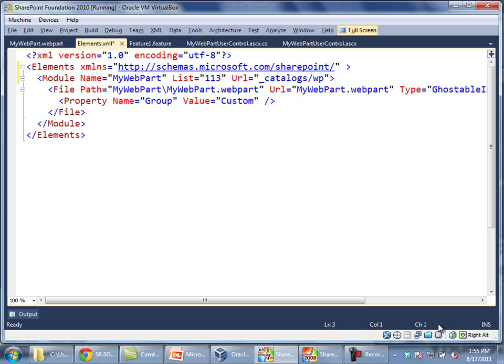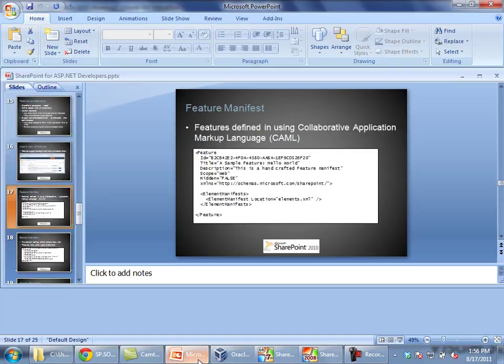You're not going to get a whole lot of help in a lot of the cases, particularly when you're working with the XML. Right? With the code, at least you can step through it. But when you're working with the XML, you get very, very cryptic messages. Sometimes even misleading messages. So I can't stress highly enough how important it is for you to invest time and understand how element manifests work, at least for the common things you're going to create on a day-to-day basis, right? How feature manifests work, why they're there, and what each piece does. Okay, so that's the feature and element manifests.